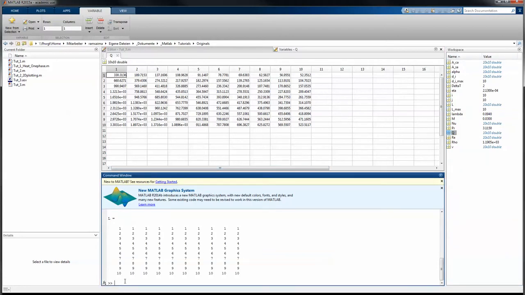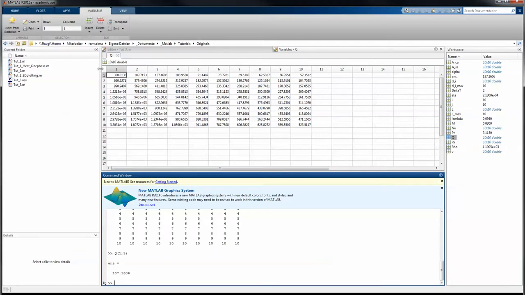First, we want to look at how the indices are set in MATLAB. 1, 3 points to which? 1, 3 is first row, third column. So the first index is always the row index, and because we want to set a certain diameter, the rows must be everything. So we want to fix a column but not a row. We do that like this: Q colon comma one, meaning all the rows of column one. If you compare that here and here, you will see that's the same. Just keep that in mind, because now we are implementing it.